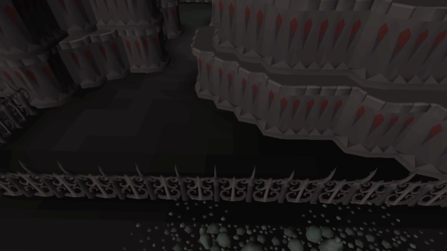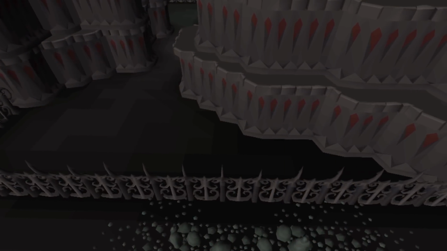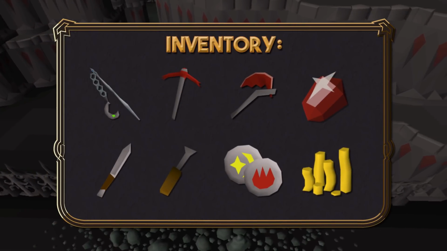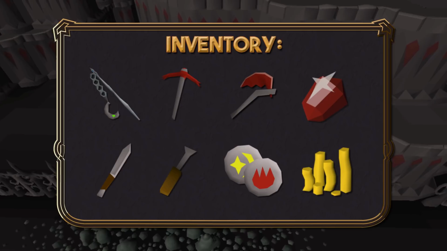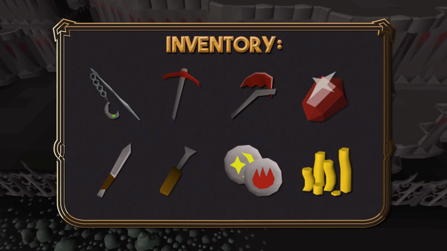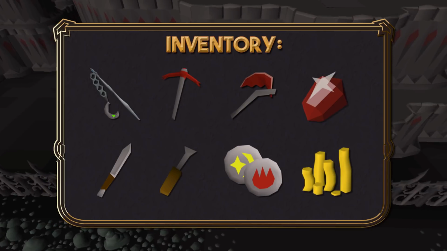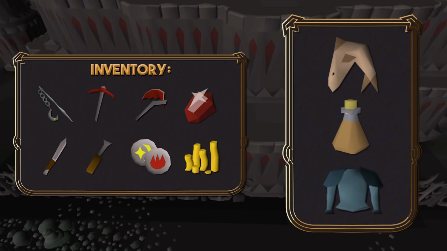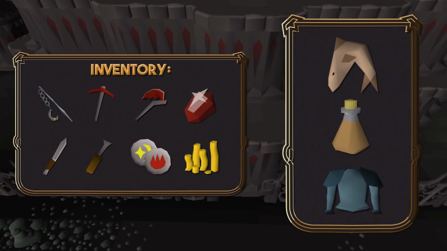In addition to a Blisterwood flail, you'll need a few other items. Bring a pickaxe, an axe, a ruby, a knife, a chisel, and runes for a level 3 enchant, as well as at least 2,000 coins. None of the combat is too difficult until the final fight, so don't worry too much about your gear until I tell you. Just bring some basic combat armor to beat a few level 100-ish monsters, some food, and a couple of stamina potions.